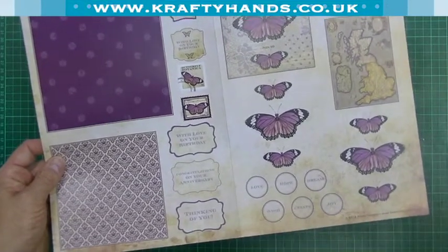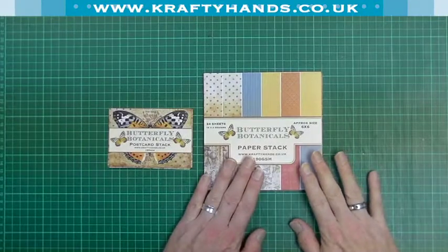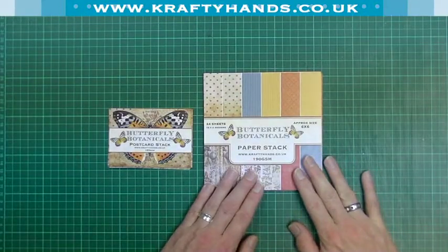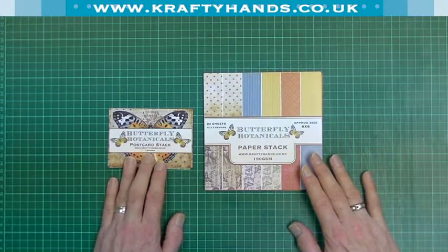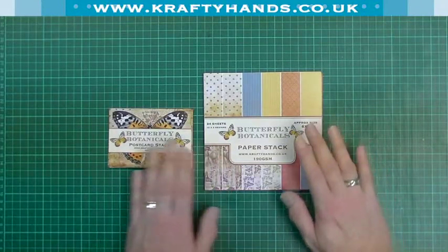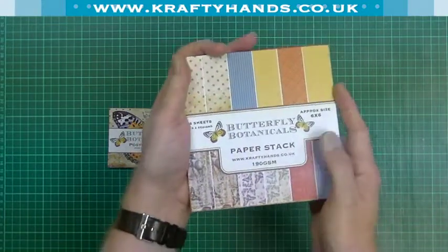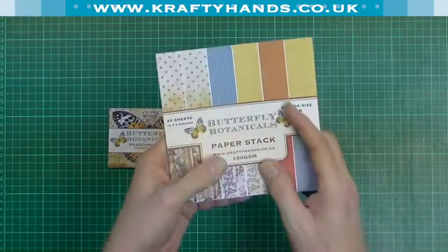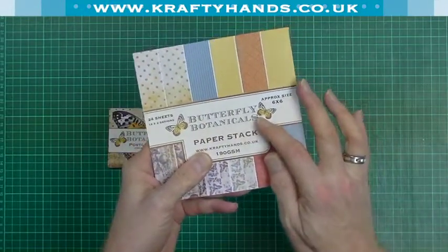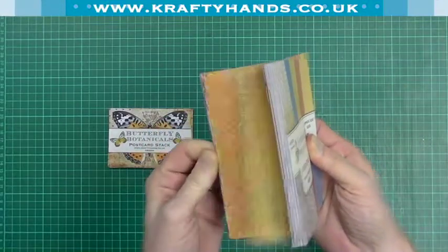That you can make the most beautiful cards with. Yep, these are absolutely stunning. So, we have a 6x6 paper stack, and we have a set of what we call our postcard toppers. Brand new again today, so I'll flick through so I can show you all the patterns that you're getting on the paper stack. Now, there are 12 designs, and you're getting two of each. That's a full stack of both.